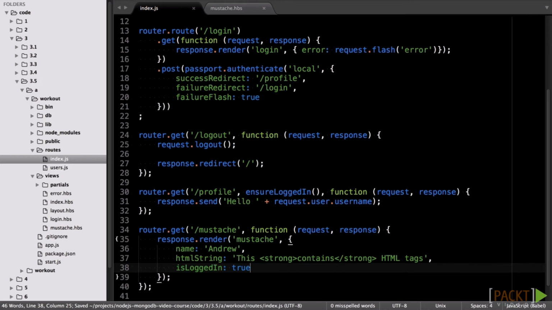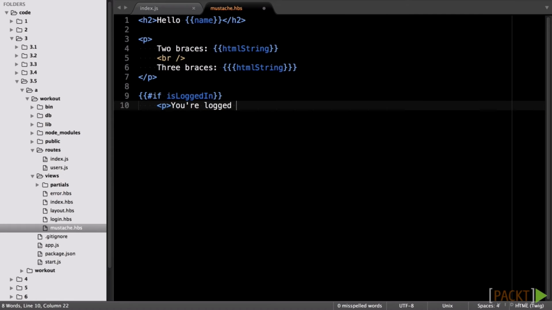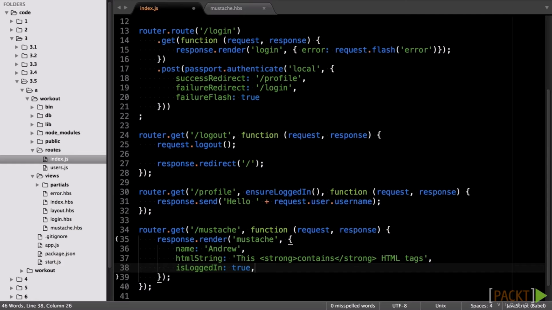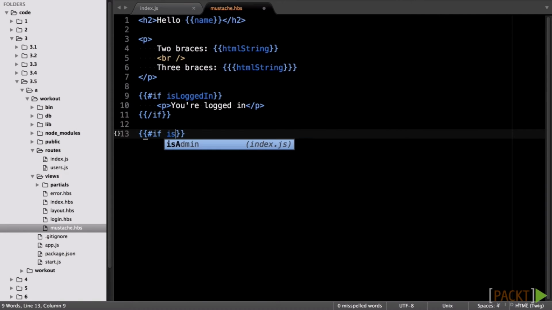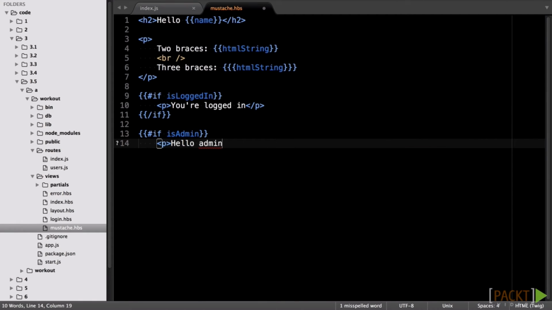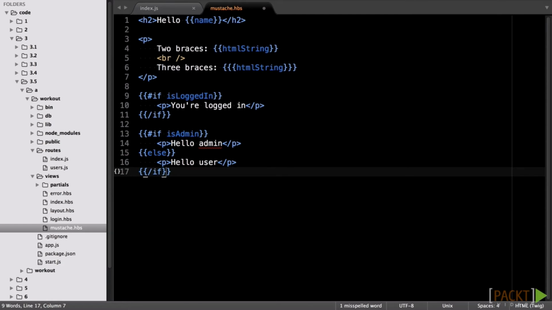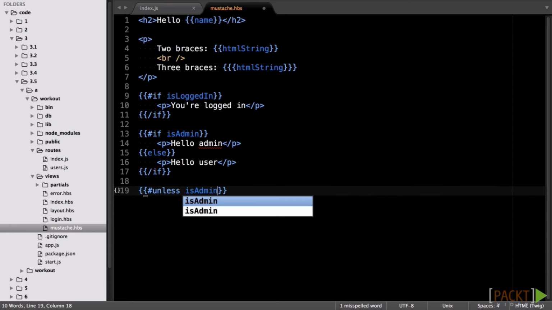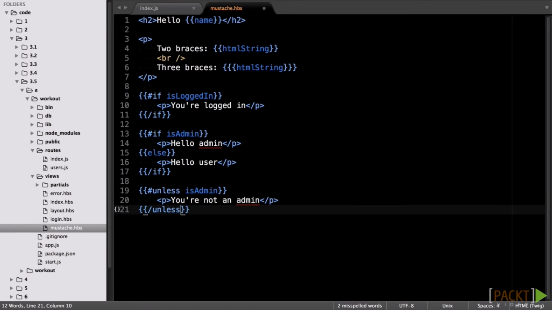Handlebars allow you to do conditional statements in your templates. Using if, you can output different markups when the condition is true. You can add else to output a markup when that condition is not true. Unless is different than if, because it outputs only if condition is falsy.